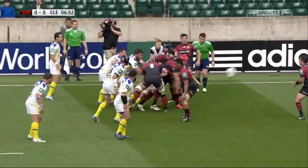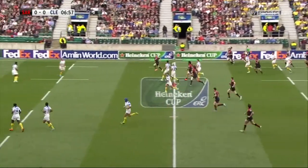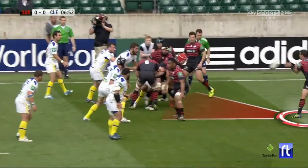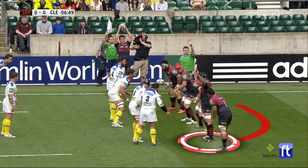I think it's 2013. Yeah, 2014. Yeah, 14. So, if you don't mind, just talk us a bit through this. Is a 5-man, what will people call a down and out? Yeah, down and out. I think what you've highlighted there is the position of the scrum half. If you think of where the pressure is going to come from, it's usually from the trams, from up the touchline when you are a right foot kicker. So you want to give yourself enough time and space to be able to execute that kick before a Claremont runner comes through. So what you did see there is Steve Borthwick, who's got the scrum cap on.